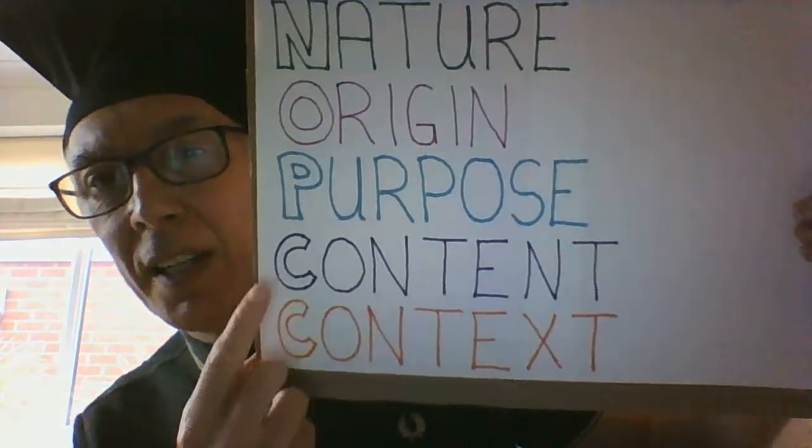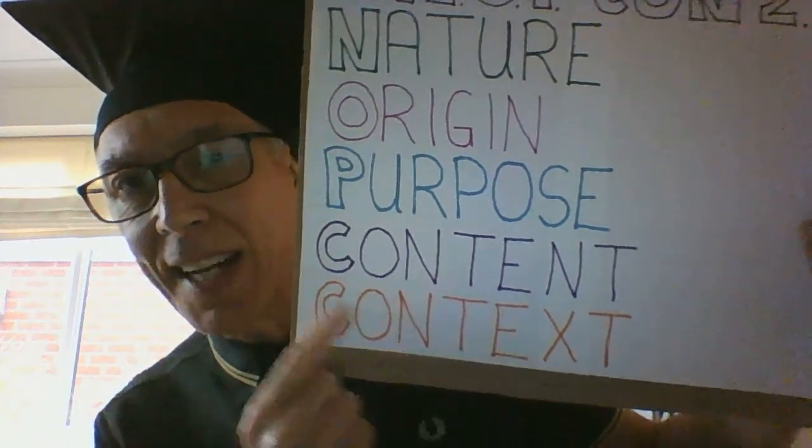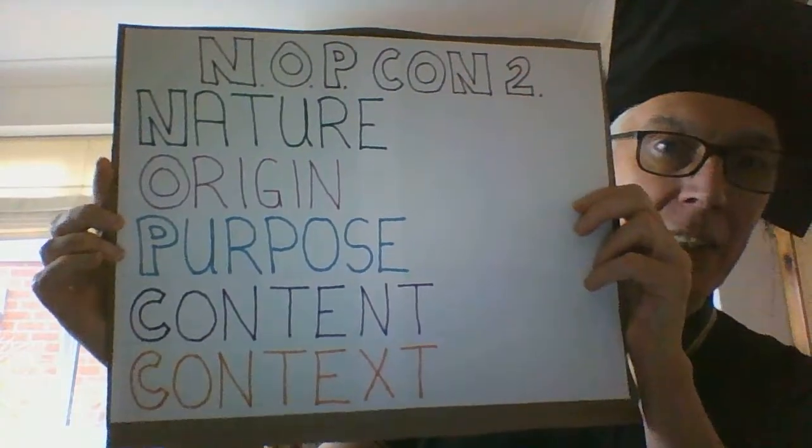Now, the CON is content and context. Now, what's the difference? Content: what does the evidence tell us or show us? What actual detail or facts, statistics, information is involved in the evidence? Context: what was happening at that particular time? So NOPCON gives you a framework to base your answer around for this question on utility. How useful are sources B and C?